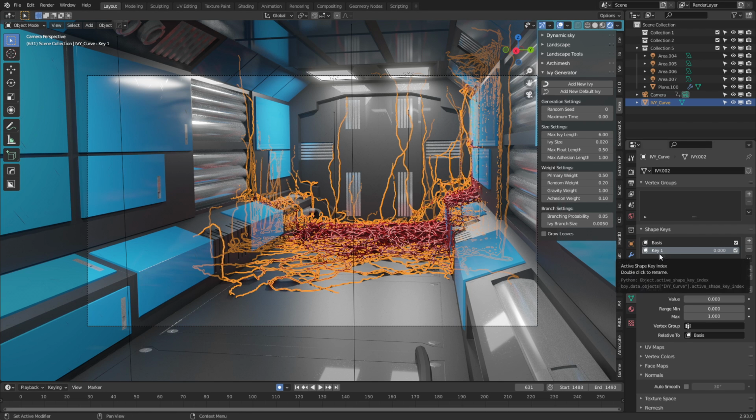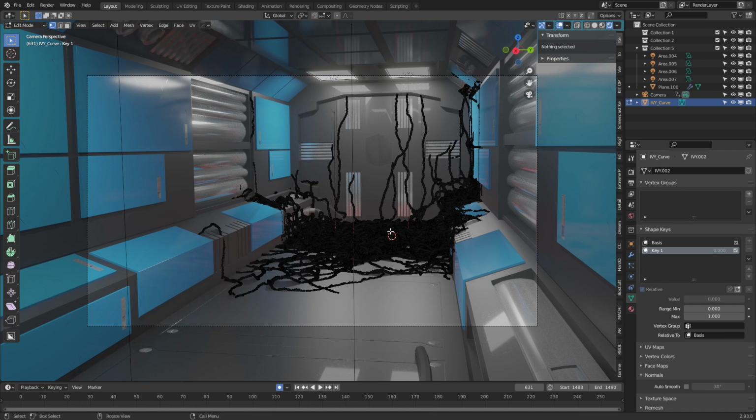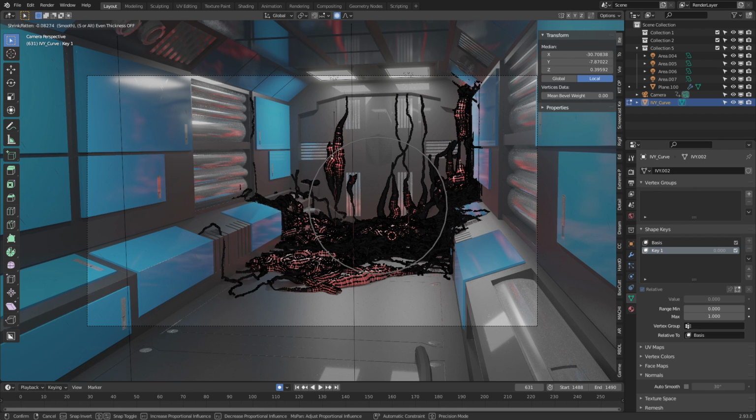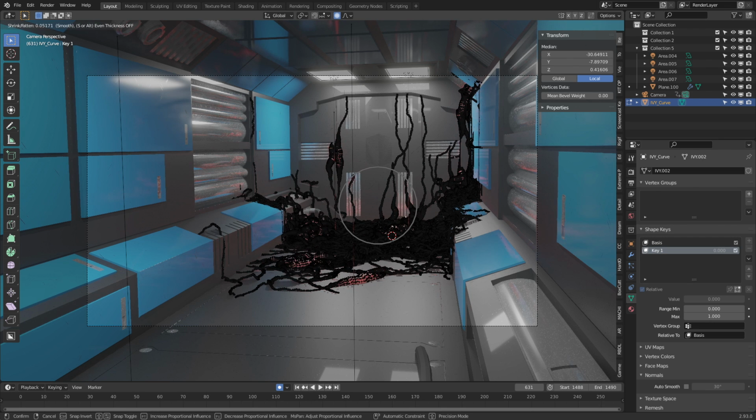So with the shape key selected, let's tab into edit mode. I'm going to select a few random points. Okay. Let's come up to the top and turn on proportional editing. If we really wanted to, we could have just pressed O. From here, I'm going to press Alt S to scale. And you can kind of see that it's a little bit too big on the influence. So use the mouse wheel to go down. And I'm just going to hold shift to get a nice size. Something like that. I think it might be a little bit too big, but we'll see what happens.